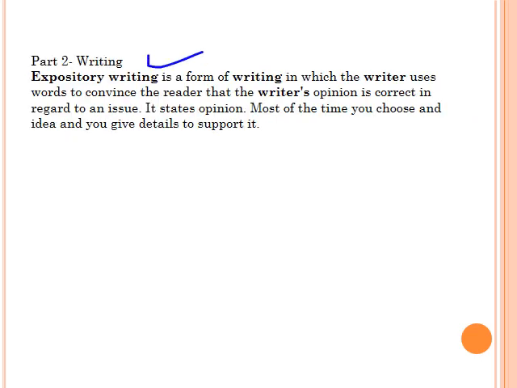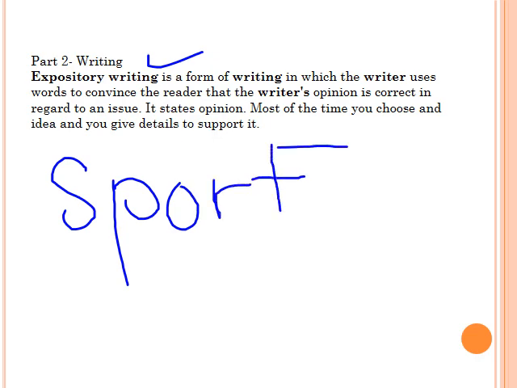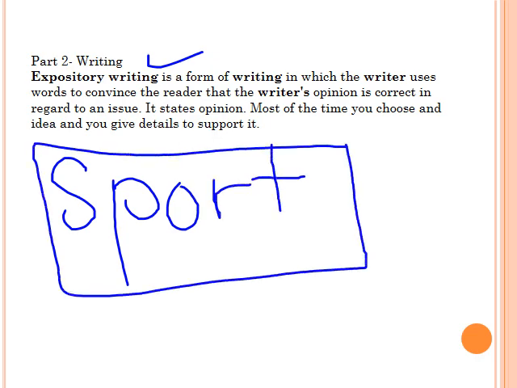Actually, what I wrote here is the expository writing. I'm focusing on it because the exam will be about an expository text, not a narrative one. And in class, we talked a little bit about sport. So please, I want you to focus on this title: Sport. Go, search, and Google.